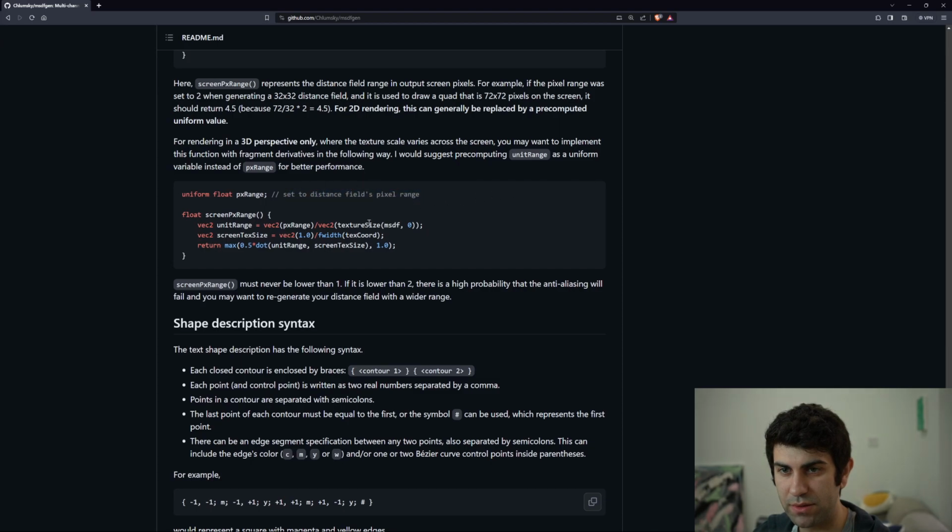Distance fields pixel range. Texture size of the MSDF. No, yeah, our texture scale doesn't vary.